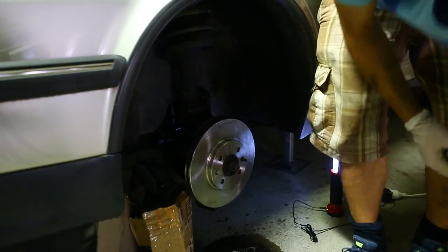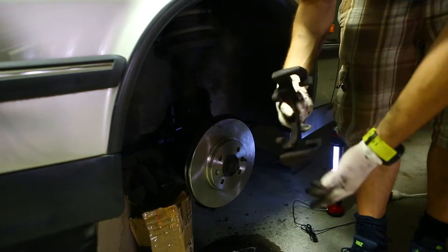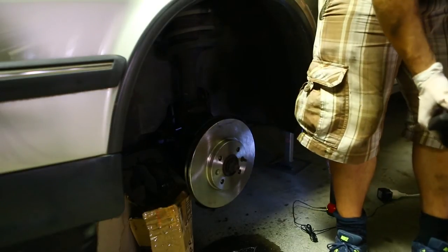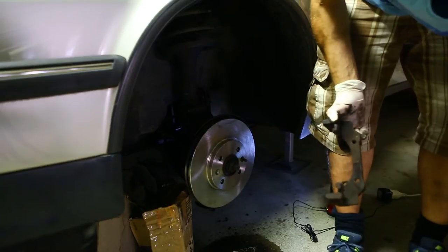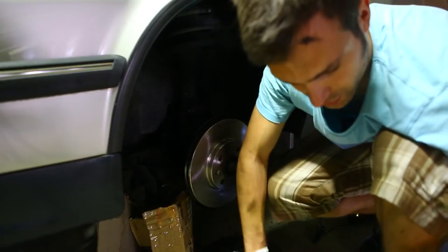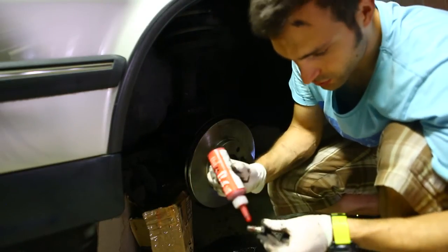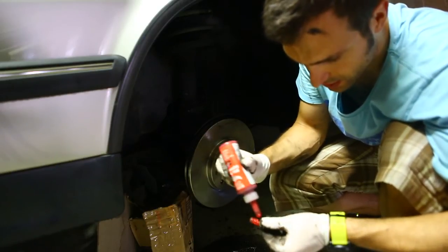What we're going to do is mount this part back on. So I've just fitted that. You're going to mount this on and then put the caliper on. These took the big 19mm bolts. Some people also put some copper grease on these, or brake squeal reducer, which just helps them come out easier next time so they don't get stuck.